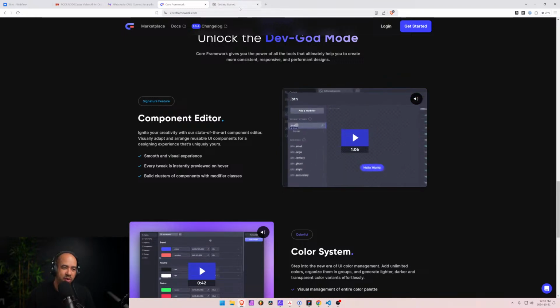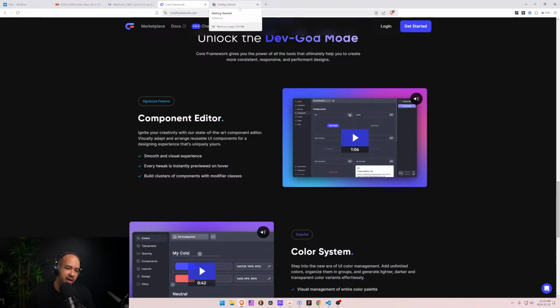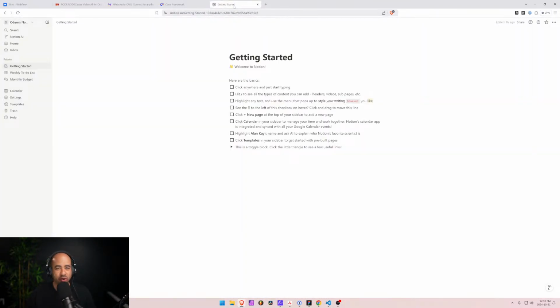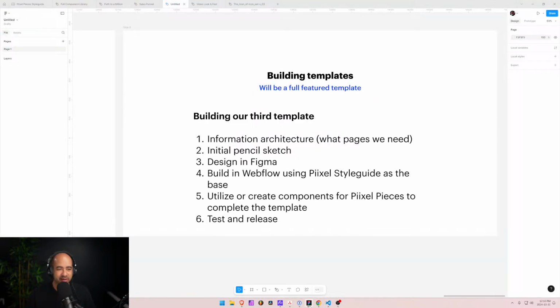But if you're just someone that's more of the designer and you don't really know much about development and backend stuff and you don't really want to hassle with that, I mean, that's what you're trading for. That's why you're spending $20 a month, $30 a month on a Webflow site, so you don't have to deal with that kind of stuff, right? And if you're really focused on making as much money as you can and building quickly, find the tool that works for you so that you can build a site as quickly as possible, but also give the client what they want and make sure that they're happy.